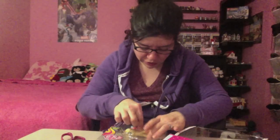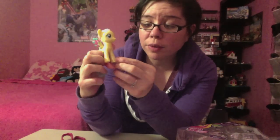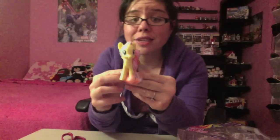Let's take a look at the main pony that comes in the set, which is Fluttershy. I'm not going to take her hair out because I like how it looks out of the plastic. She's super cute. I love her beautiful colored hair — how it's pink and blue with little waves to it. There are little rubber bands if you want to take it out. I love how it has butterflies and her wings are super colorful and pretty.